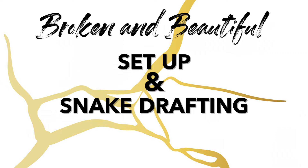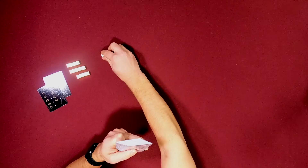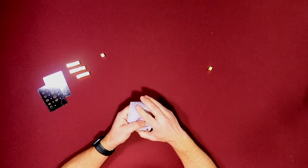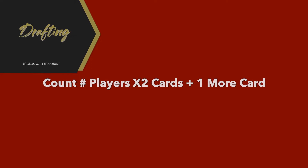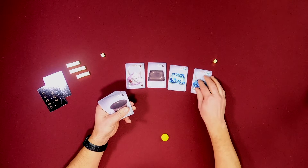So let's talk about how drafting works in Broken and Beautiful. Setting up is extremely easy — there are just two things you need to do. You need to figure out who's going to be the first player. Let's assume that's going to be me in this example, and we'll assume a three-player game. Everyone who has never played before gets one piece of gold to start, so the two other players each get one gold. For drafting, you count the number of players, multiply by two, and then add one — that's the number of cards you deal out into the drafting pool. In a three-player game it's two cards per player plus one, so we'll deal out seven.